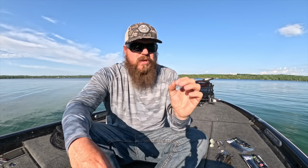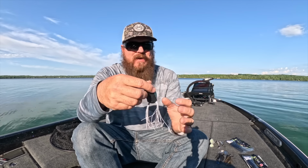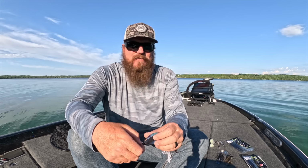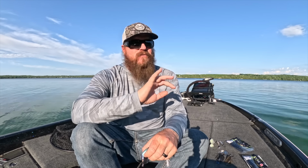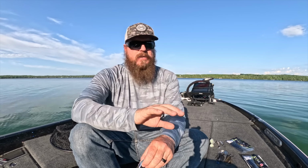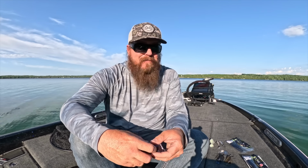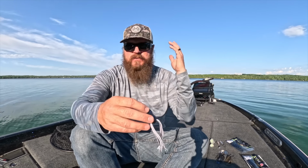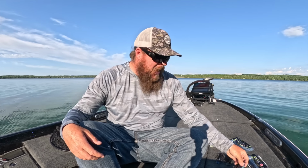It's hard to find a frog that's truly weedless and still has a good hookup ratio. That's a hard balance. And that has been the best one I've found. Found that probably 5 or 6 years ago. And I don't throw it every day because I don't always have cover that's so thick I need to throw it. But when I get into those heavy cover situations, lily pads, big pad fields, it's perfect for that situation. And with that, we wrap up our 6 categories.